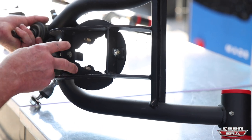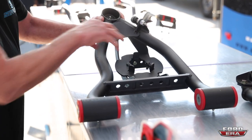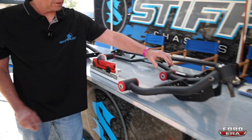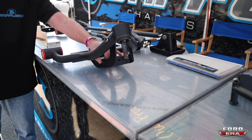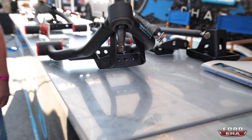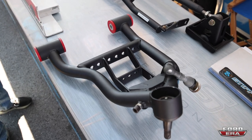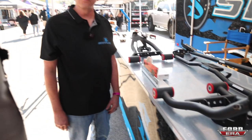Wow. So you can run your shock up through here, a conventional shock, bolt it up, spring index right there. Or if you choose to swap over to a coilover, you can simply unbolt that. It becomes this, and then your coilover goes in here, and we have a spacer kit with the bolt and everything to quickly convert over. You're killing two birds with one stone, so a guy doesn't have to buy two different sets of arms. Start out with the regular ones and eventually change. Absolutely, we've got a lot of customers that do that.